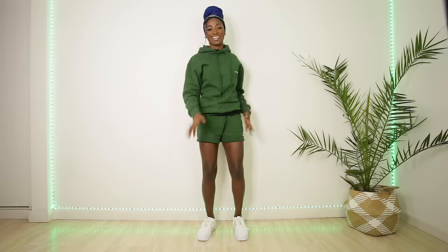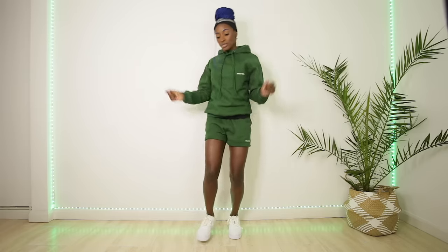1, 2, 3, 4. Now you can see me kind of rocking. I'm already doing the motion with my legs as I'm doing the arms. So what you're doing with the feet is you're bringing each heel out at the same time as your arms.